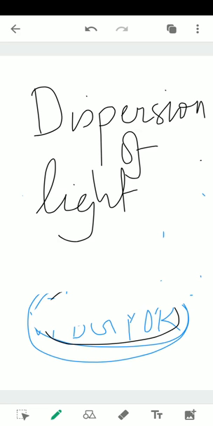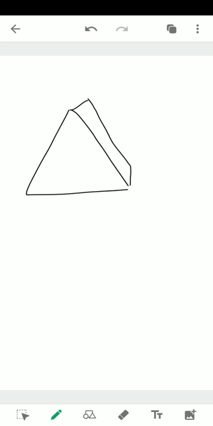Now your next question might be, for the first time you introduced prism, and we don't know anything about prism. So let us try to understand what a prism actually is. A prism is a transparent medium which is something like this. It's a 3D figure, so we have to draw it something like this. Most of you would have seen it at your place. Some people use it as a paper holder. So this is a prism.